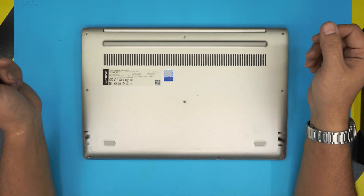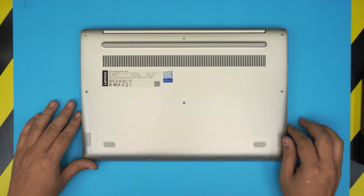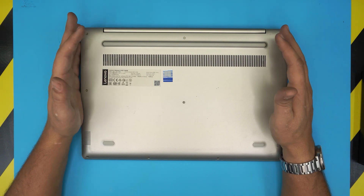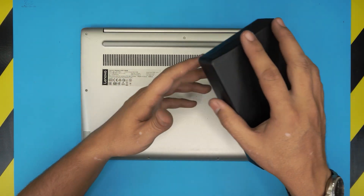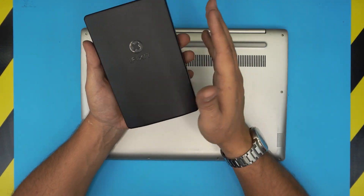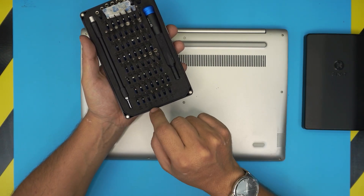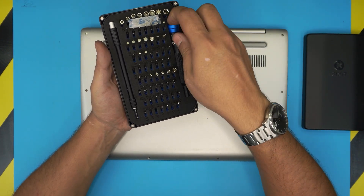Let's keep this video short and get started. Before we do anything, make sure the laptop is completely powered off — no hibernation or standby. You'll want to grab a screwdriver set; I always use the iFixit toolkit, which comes with all the bits you need for any electronics. You're going to be using a Phillips number zero from this tool set.